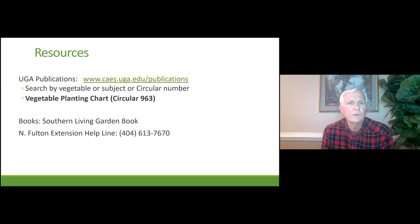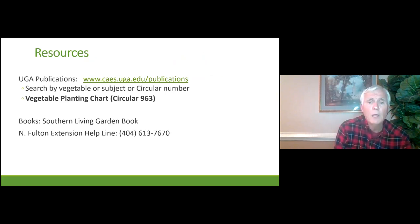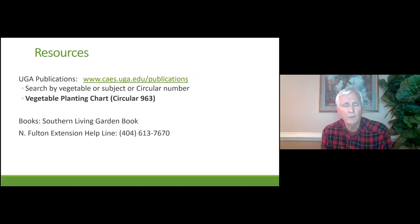Okay, we have these resources. If you're in Georgia, well, actually anywhere, if you go on the UGA website and dash publications, there are about 5,000 different publications there. Most of them have to do with agriculture in the state of Georgia, but they are all useful no matter where you are. You will probably also have a similar website for the cooperative extension area in your state or your city that has publications more specifically targeted to your geographic location.